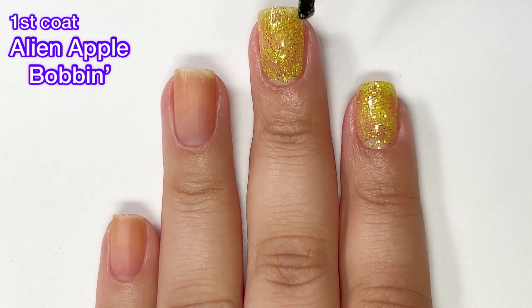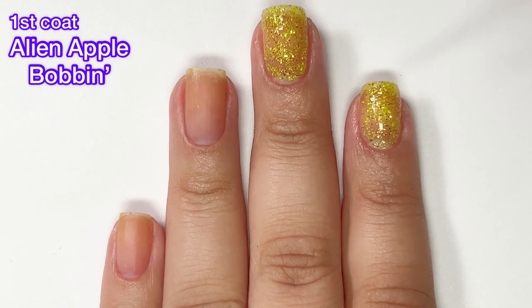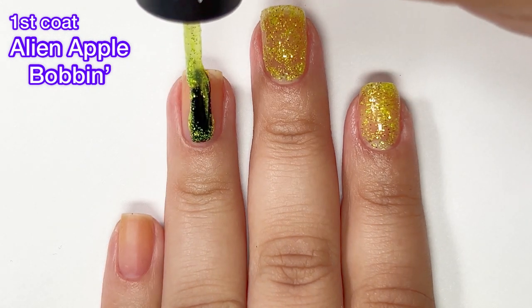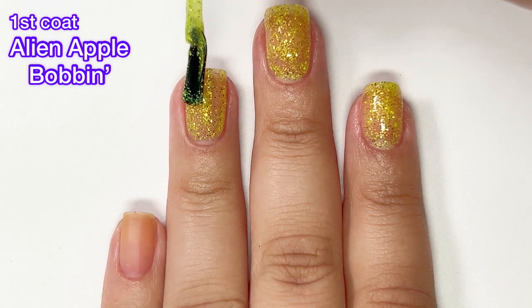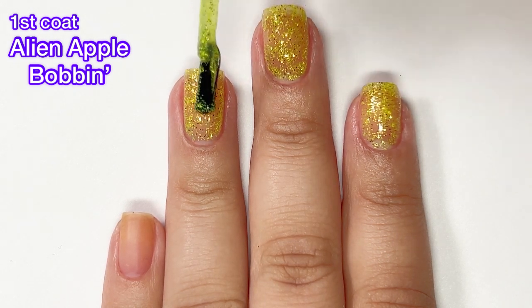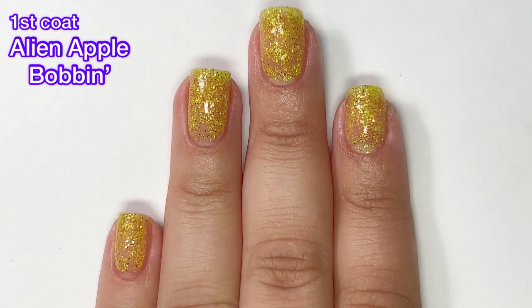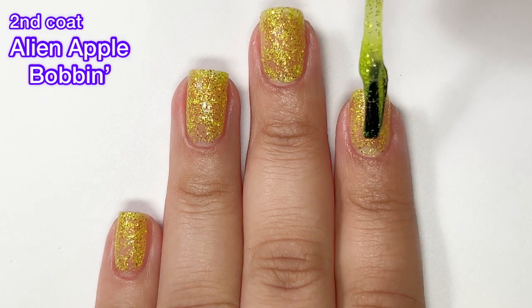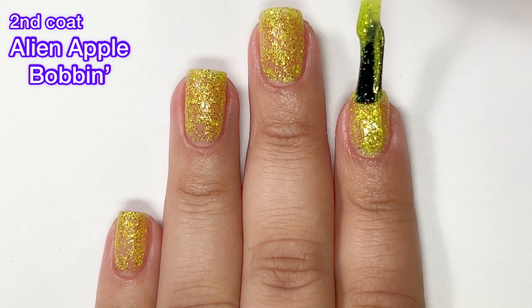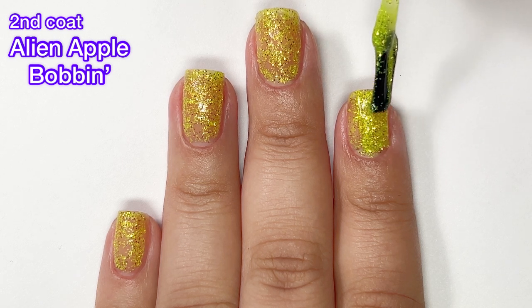But I didn't change it out because I could still use it just fine. But sometimes it did kind of get in the way a little bit. So you kind of just have to maneuver a little bit, just go with the flow. I really enjoyed this color. Again, the formula on all of these was a little bit on the thick side, but nothing too crazy where it was way too difficult to work with. And then I guess that is my first complaint.